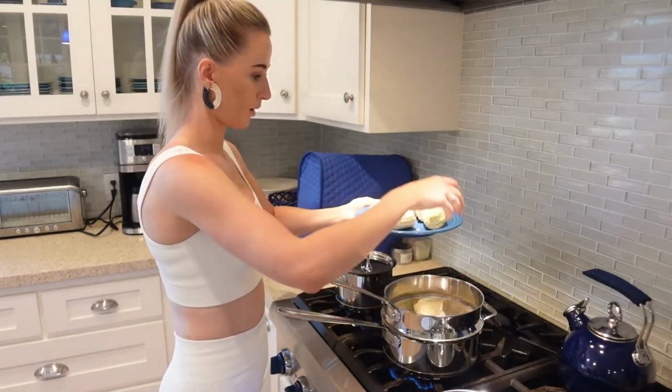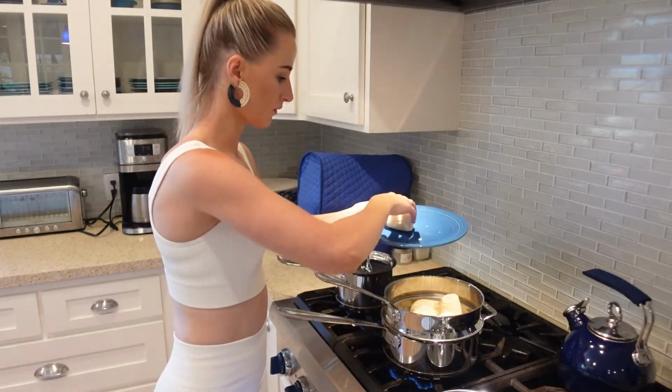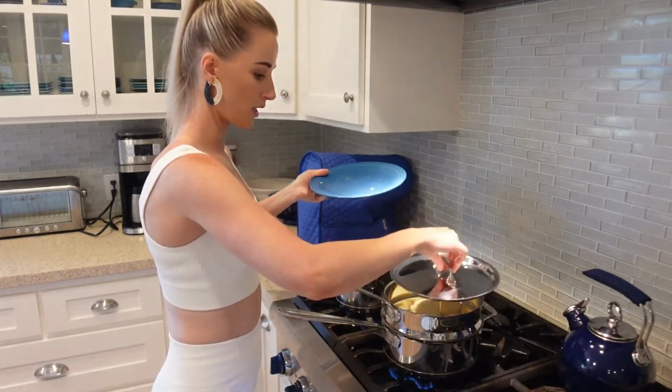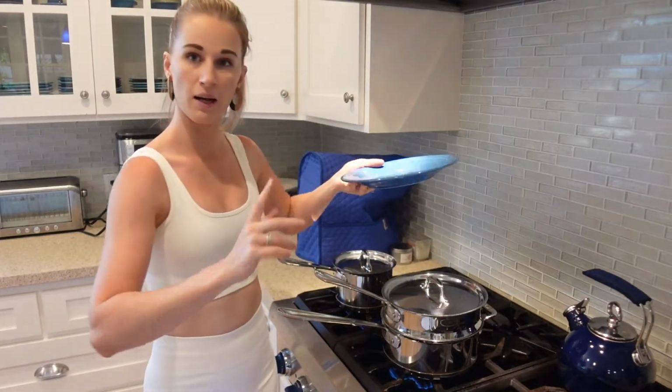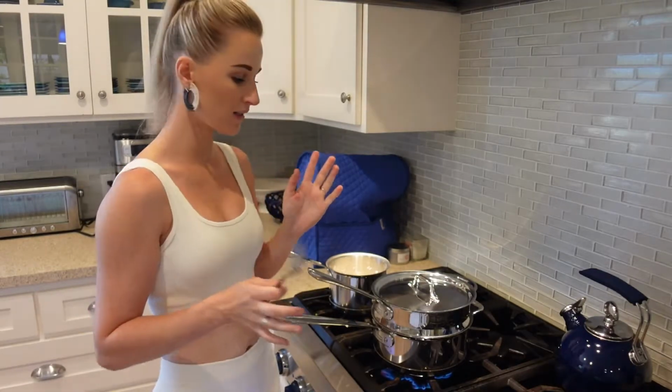I love this 2-in-1 pot. And I'm going to put the corn in here like that, just to get these steamed, and I'm going to let that steam as well. So let me keep an eye on the time, and I will let you know how long it takes to boil. Okay guys, so I'm back and I checked the time, and it's been about 10 minutes now.